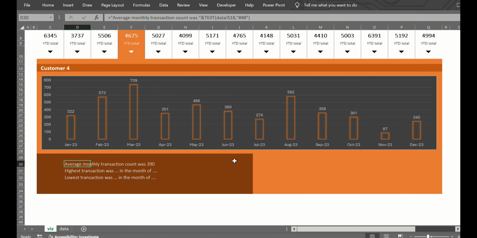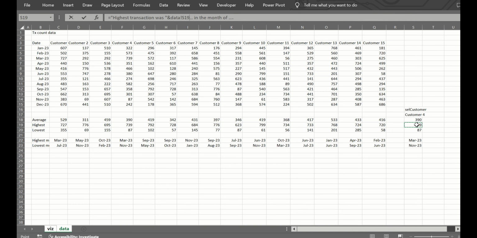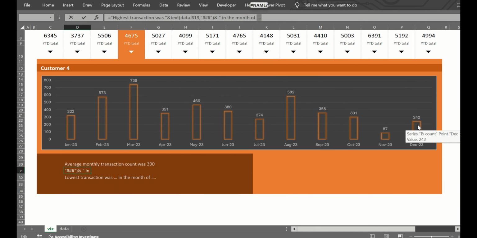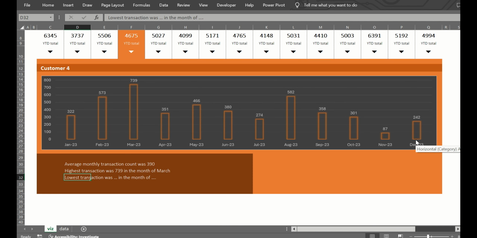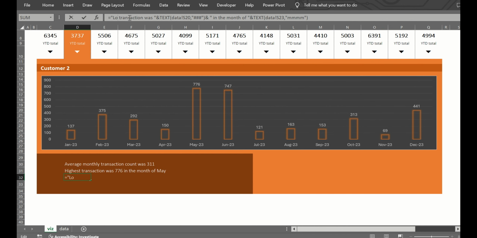In that TEXT formula, I'm able to control the formatting that the data is returned in. If I don't wrap it in the TEXT formula, it can choose to render the data that is being returned as a regular number, which is what Excel does a lot. So I have to control the output, and I control it using the TEXT formula. The syntax is TEXT, open brackets, the reference, comma, and the format as I want it, in quotes. And I'm doing that on the screen.